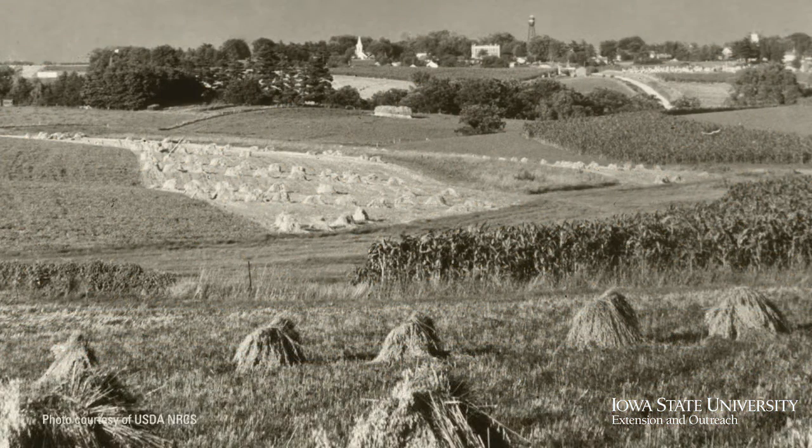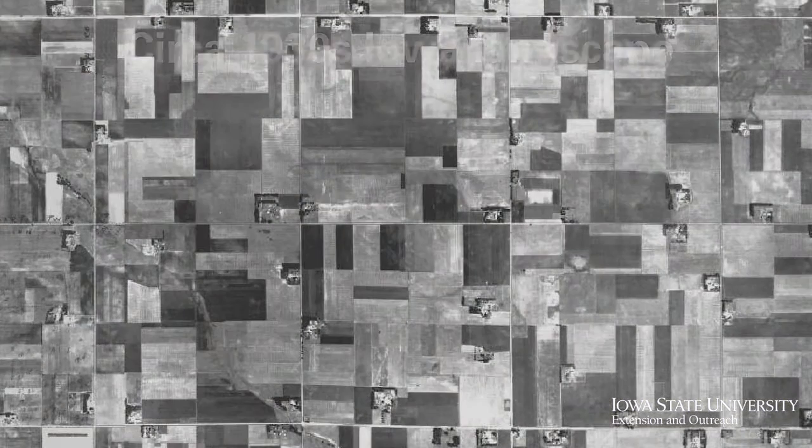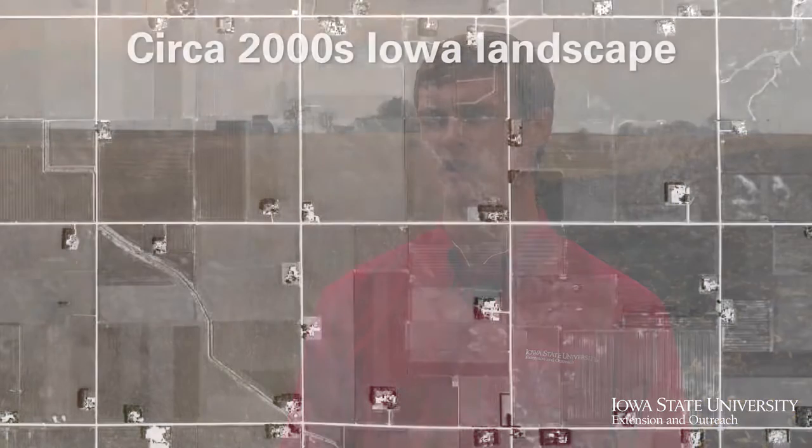Historically, in the early 1900s and late 1800s, we had relatively diverse crop rotations with oats and other small grains, and a lot of pasture land where we grazed livestock to pull the implements used in agricultural production. Because of the scale of production practices, we also had relatively small parcels of crop fields and pastures all intermixed, and that created really good wildlife habitat. Wildlife were basically just a byproduct of our agricultural land uses.